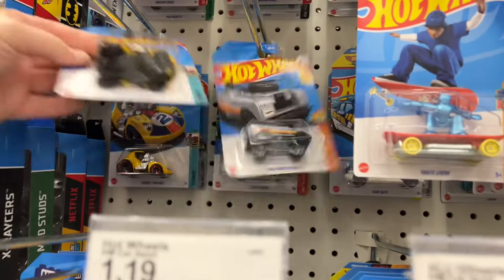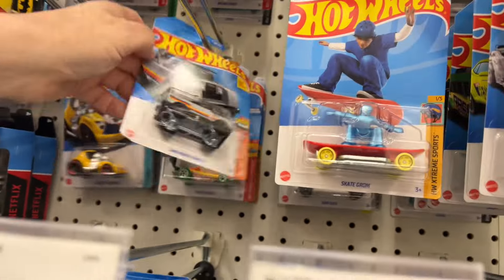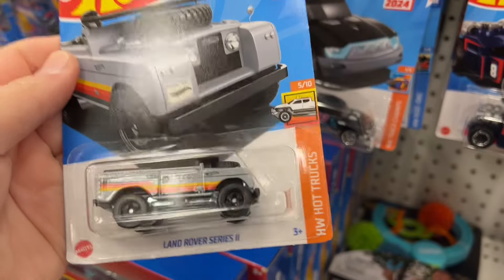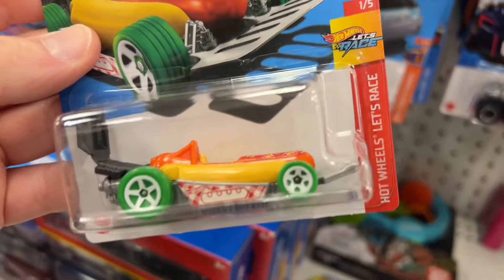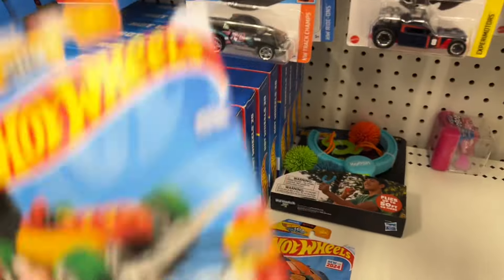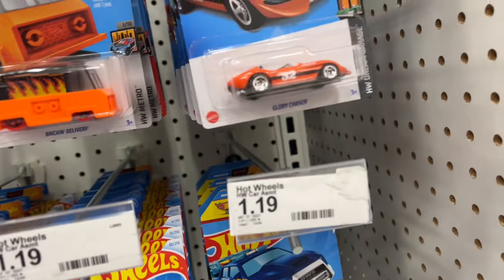Another Hot Wheels High. Wow, they have Twin Mills in yellow — from Q case, oh my god. Another one there. And an old Low Lux in cream — is this an E case? Yes, E case. The Land Rover Series Two. Here's a Street Wiener — I really thought this was going to be a Treasure Hunt the first time I saw it. I did find this one at the grocery store before.